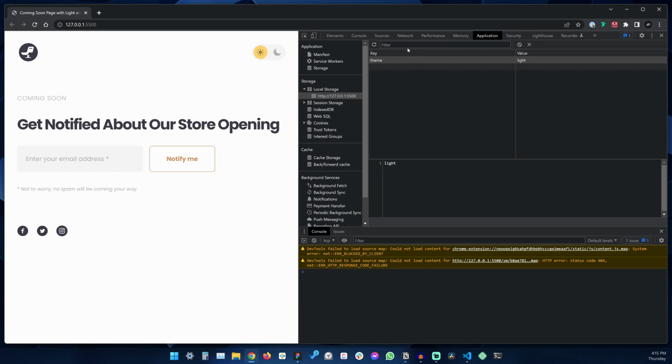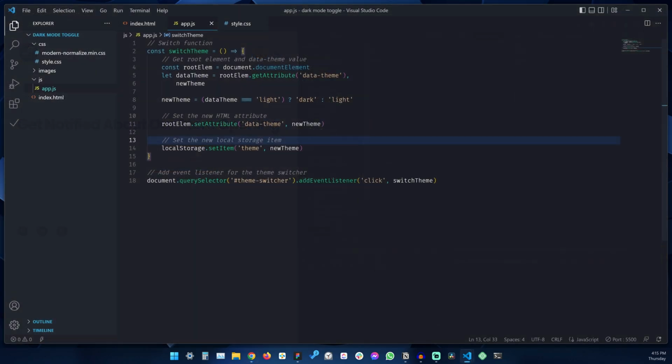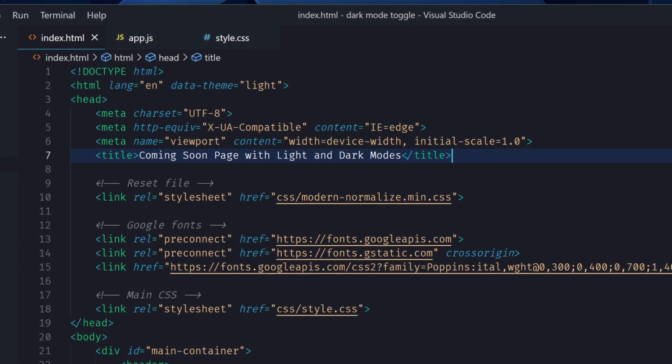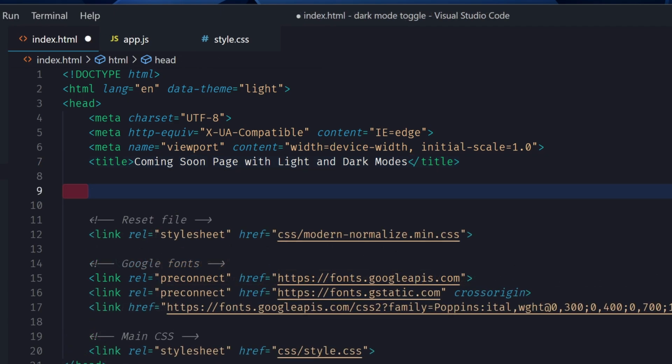So we have set the item in local storage. How do we retrieve it? Well, that's actually very easy to do as well. We need to go this time to the index.html, and we'll write a script right here below the title, right before we load the CSS files, because I want to do a quick check for the local storage to see if I have any items stored in there.